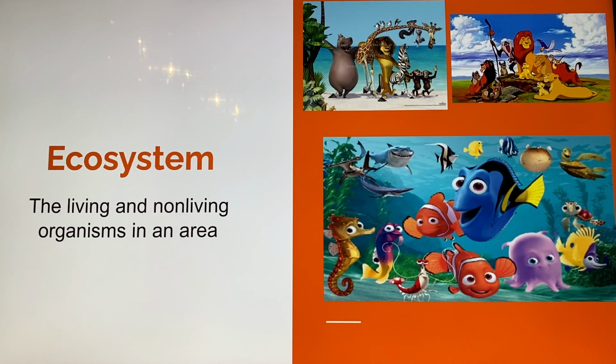Okay, then we have the ecosystem. So I love the coral reef ecosystem. I love going to dive there. I think maybe I'll share a video with you later. So the ecosystem is the living and non-living organisms in an area. So remember, living means bio, non-living means abio. Okay, so non-living, like I said before, rocks, dirt, water, air, stuff like that. Okay, that don't necessarily have cells.